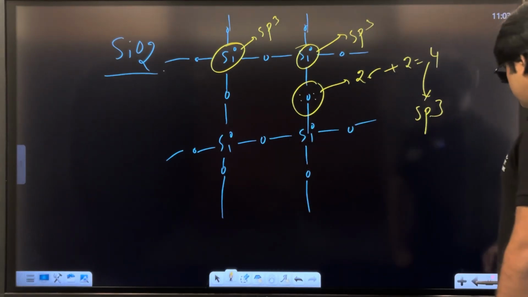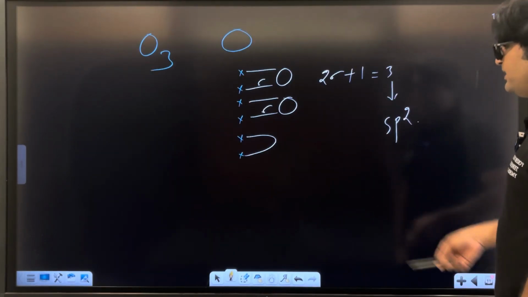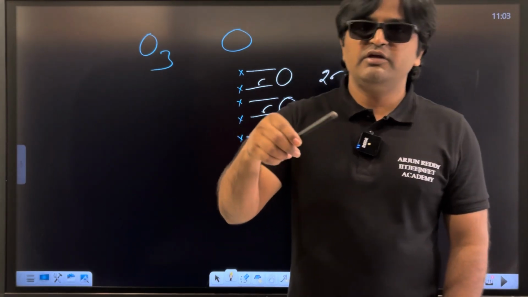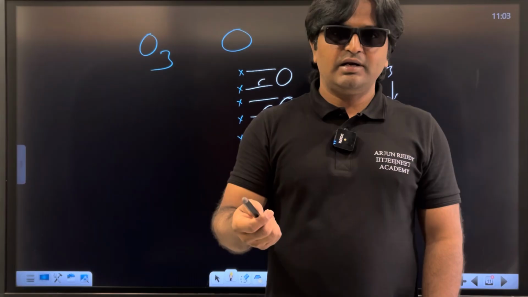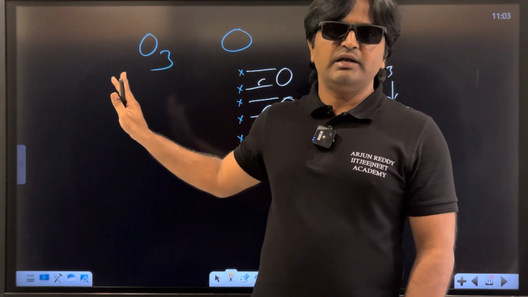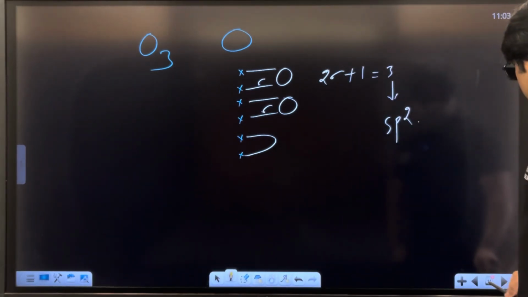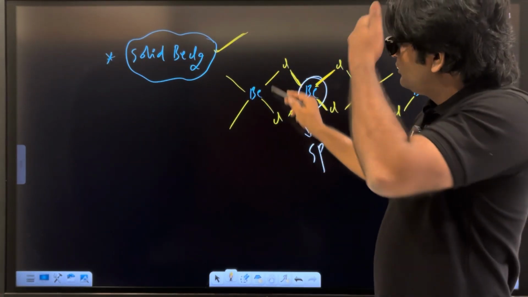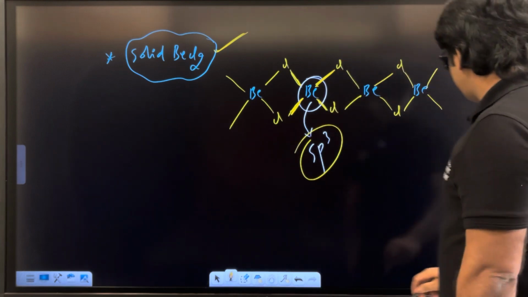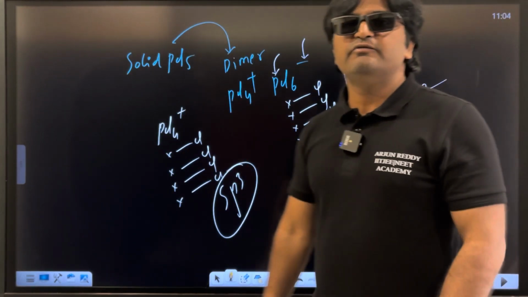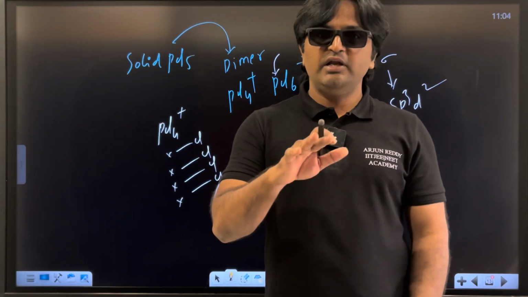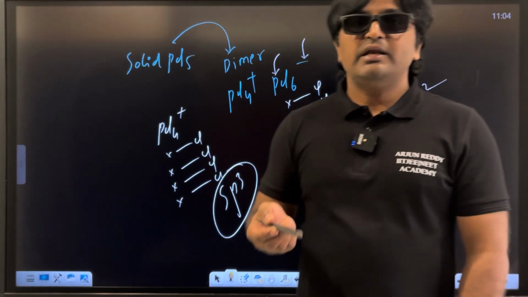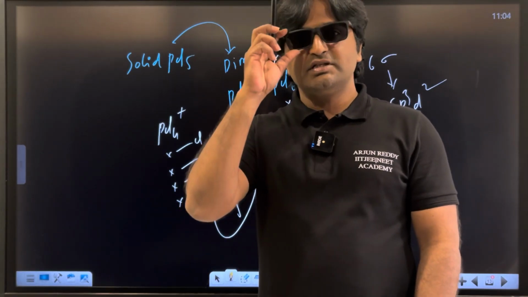Now this is very important. In the case of previous molecules, you can simply apply this method using the group number. For a monovalent atom we are providing 1 electron, bivalent 2 electrons, trivalent 3 electrons, you can calculate. But in these molecules, solid BeCl2, very important example, according to the structure we are giving hybridization. Next one, solid PCl5. Solid PCl5 is available in the form of what? Dimeric structure. This is the dimer, cation and anion, PCl4 plus and PCl6 minus.